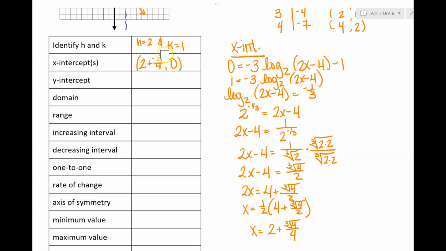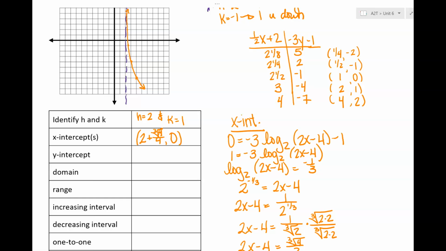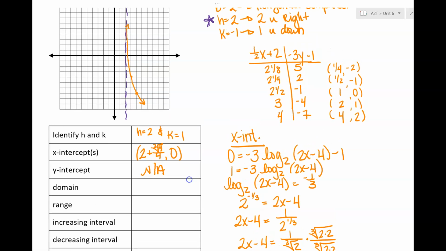And that is ugly. I know some of you are like, it's fine. Okay, so is there a y-intercept? No, because our vertical asymptote is at x equals 2. We are on the right-hand side. We will never intersect the y-intercept. Please do not solve. The domain is x being greater than 2, or 2 to infinity, non-inclusive. Yes, the range is all real numbers, or negative infinity to positive.